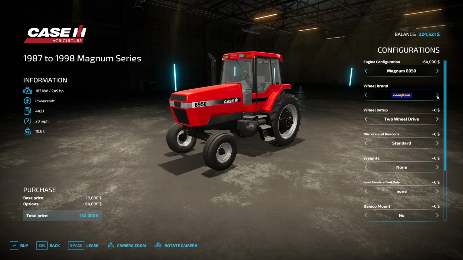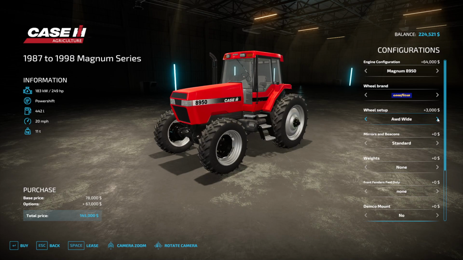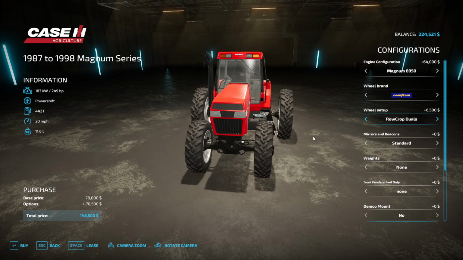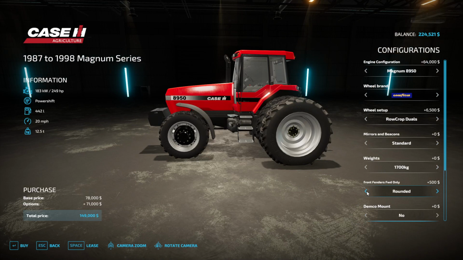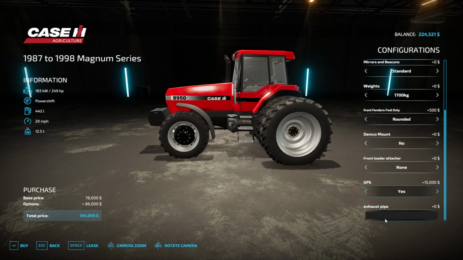So let's get us an 8950 and good years on it. We'll set this one up as front wheel assist. Make a good plow tractor that way. Row crop duals, there we go. We'll pull a full rack of weights on it. Of course, we gotta have fenders on the front. Yeah, we'll go with the old school. No Dimcos, no front loader on this one. Yes, we want GPS.